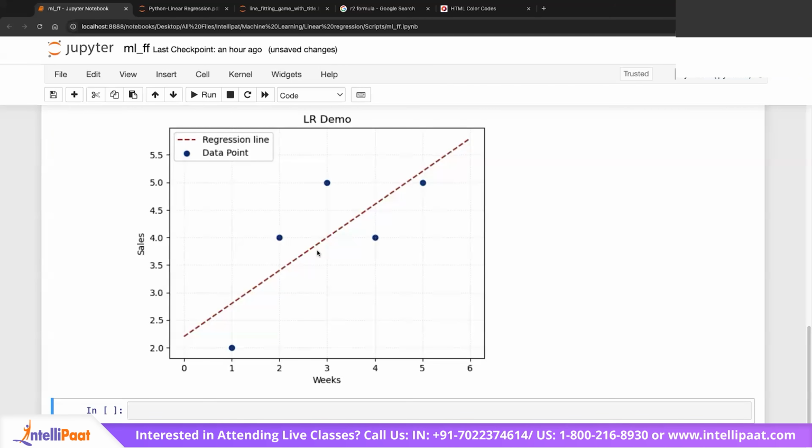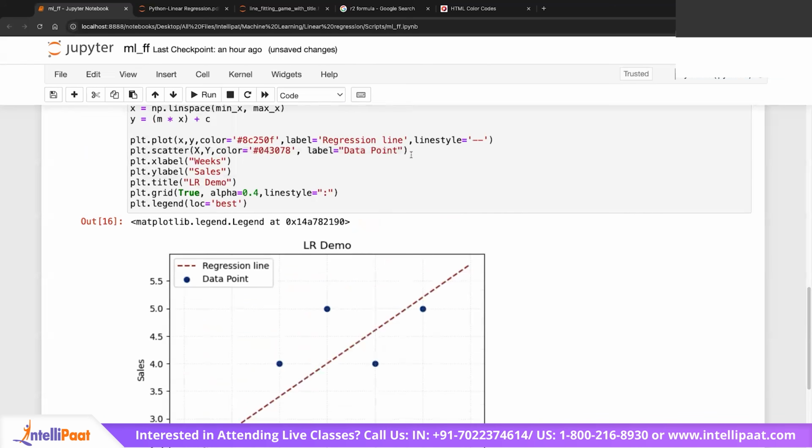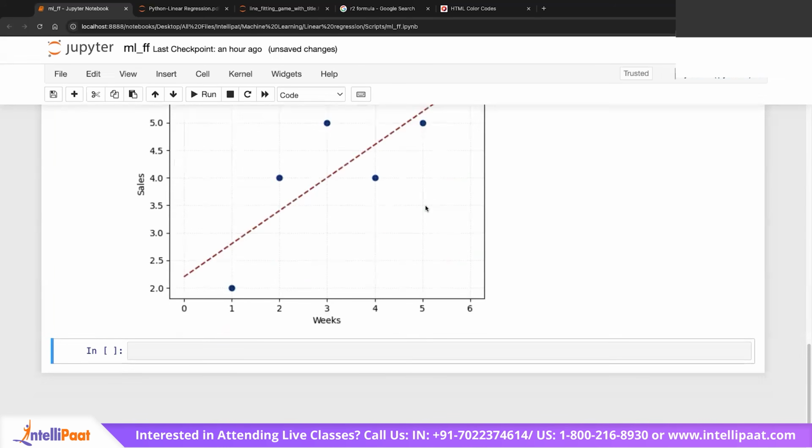Okay. Do you see what has happened here? We have 5 data points, 1, 2, 3, 4, 5. The red color line is what is actually called the fit line that we have observed. The red color line is the actual y equals mx plus c line, and the blue dots are the actual data points. You got what I'm trying to say? Let's make it a little bigger if you want. Please tell me if the code is correct. No.